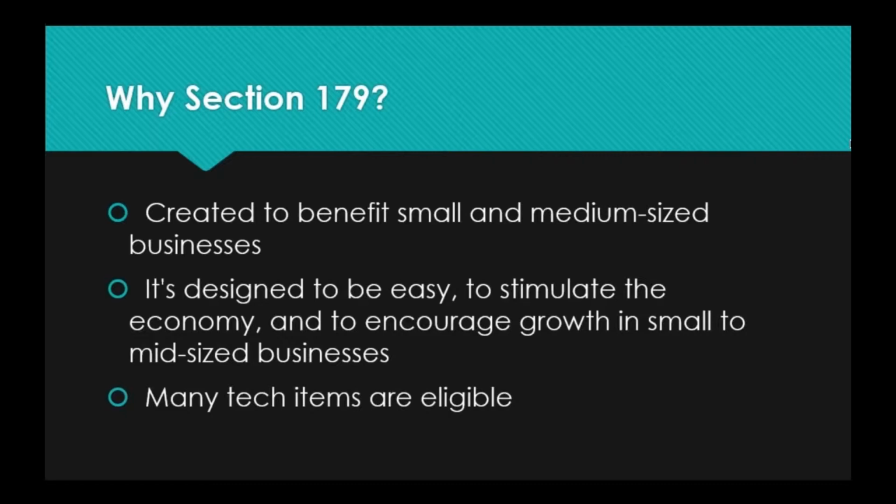The biggest one, which I don't have on the slide because it's more of an opinion than straight fact, is that we are invested in your business. As your IT company, we care about the well-being and success of your company. And since we have a little bit of insight on Section 179, and because a lot of tech items are eligible, we wanted to make sure that this is information we pass along to you. So that's why I'm going to give the disclaimer probably about 5 more times. I'm not a tax professional, but we do have a little bit of knowledge here that, as someone who is invested in your business, we want to make sure that you understand, and that you can take full advantage of this.